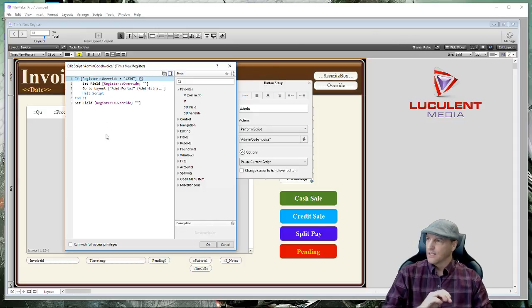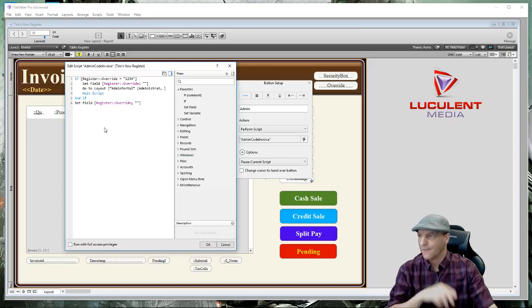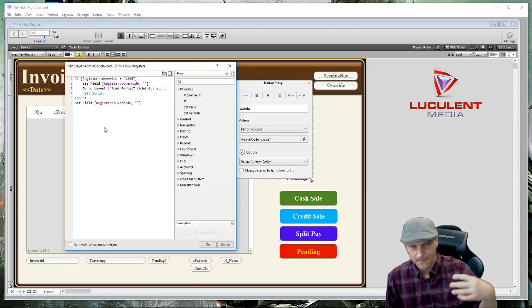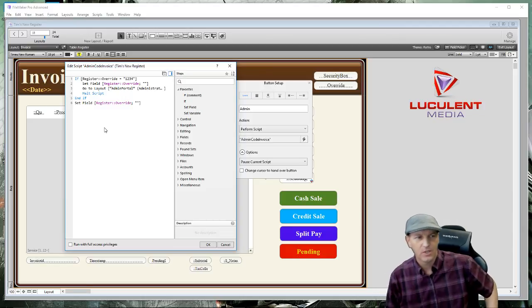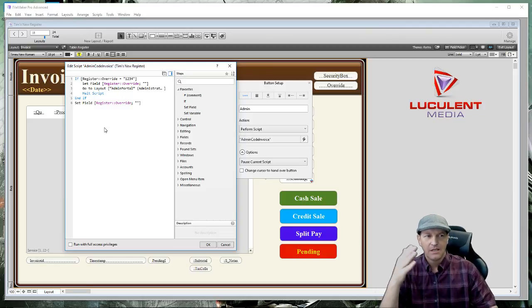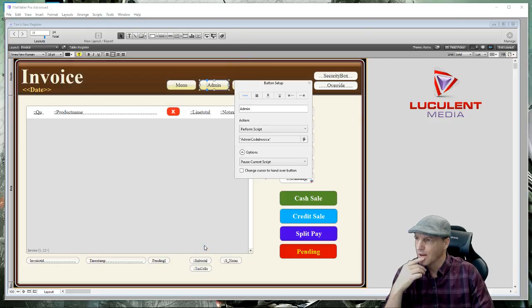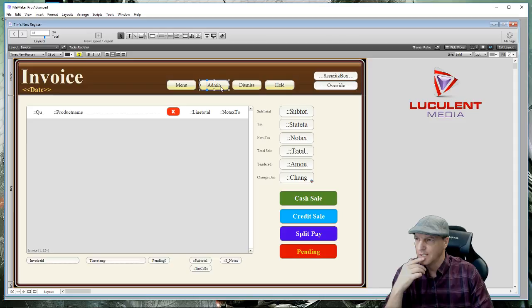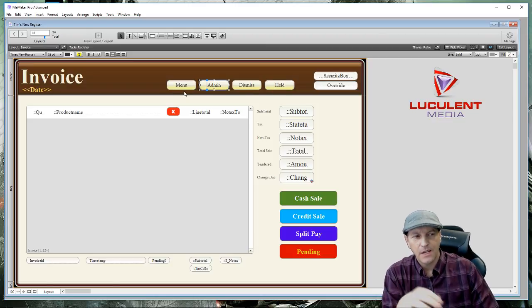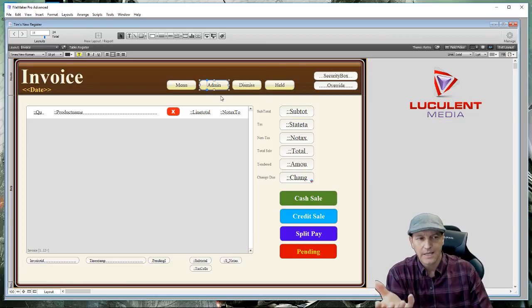Well, I think I'm just going to delete that, but you have to make sure in your script writing that you save that invoice number, and that invoice number gets to the appropriate place. That's kind of the big deal. And so you can do a lot of different things. You can either get rid of the admin and the dismiss and the held or whatever. You can get rid of any button that would take you anywhere else except for the menu, or you can just add that into your script.